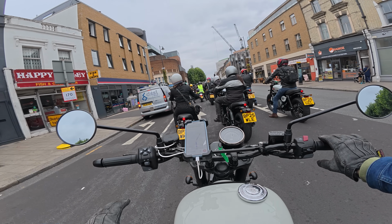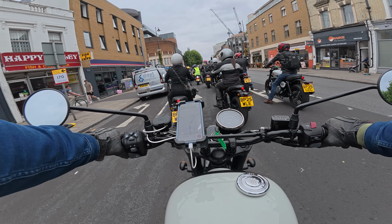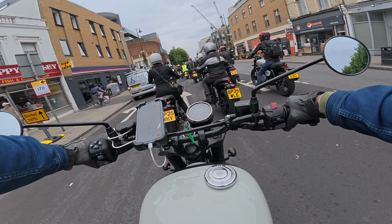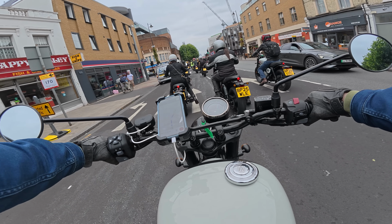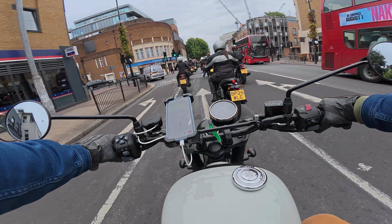This speedometer, as we have said, would be much nicer in the centre, and again the mudguards could be a little larger, but other than that I'd say this bike is spot on. It really is nice.